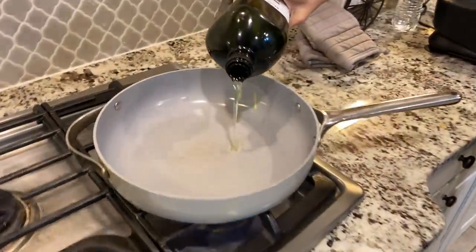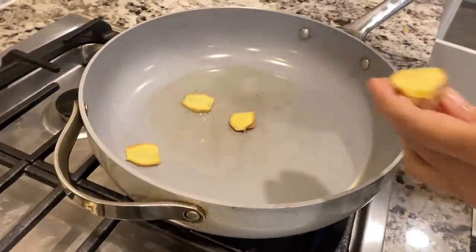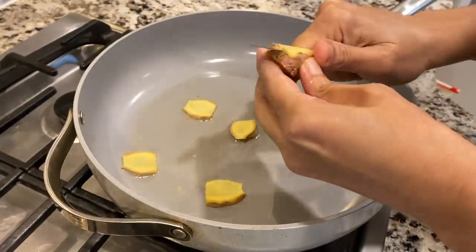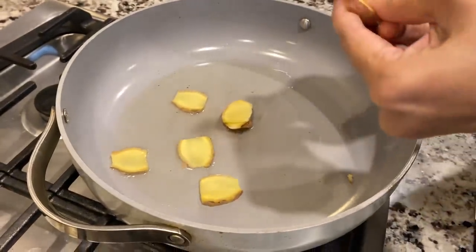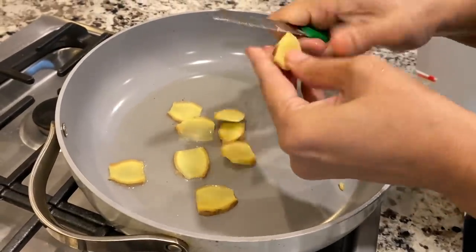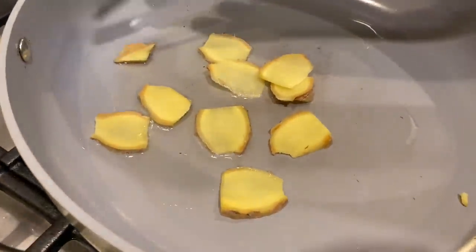We're gonna start making our pepper shrimp now. I'm going in with some fresh ginger. Remember guys, this is our way of making our version of pepper shrimp. So of course things are gonna be different, but trust me, it's gonna be amazing. Lots of ginger in there, nice.